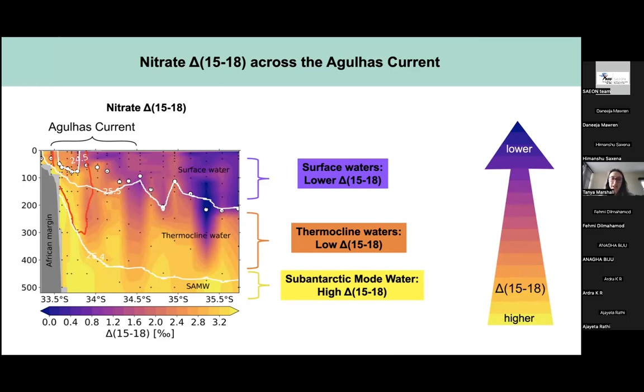Okay, and then in the surface layer, we have even lower delta 15N/18O, and that is because at the base of the euphotic zone in this system, we observe coupled partial nitrate assimilation and nitrification, and the result of that is just that it lowers delta 15N/18O even further than the thermocline value. So just consider these three layers where delta 15N/18O is lower as you move to the surface. If you look at the arrow I made on the right, you can consider this delta 15N/18O lowering as you rise up in the water column.